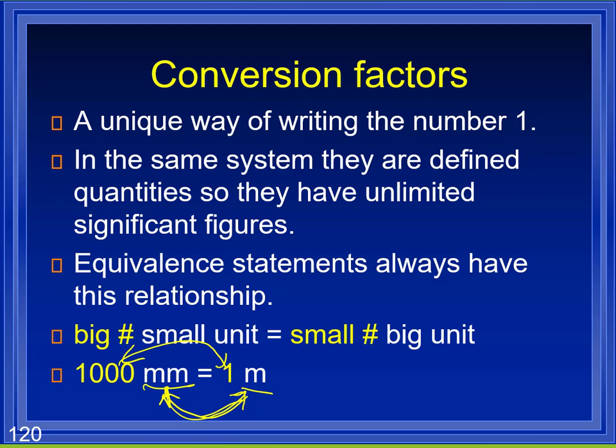And the places where it's a mistake is 1 kilometer is 1,000 meters. Many of you are going to write that 1,000 kilometers is a meter. Now, 1,000 kilometers is about 600 miles. Does 600 miles equal a meter? Nah. So not the same. So how did we get those conversion factors? We took our equivalent statement and we just divided by both sides.